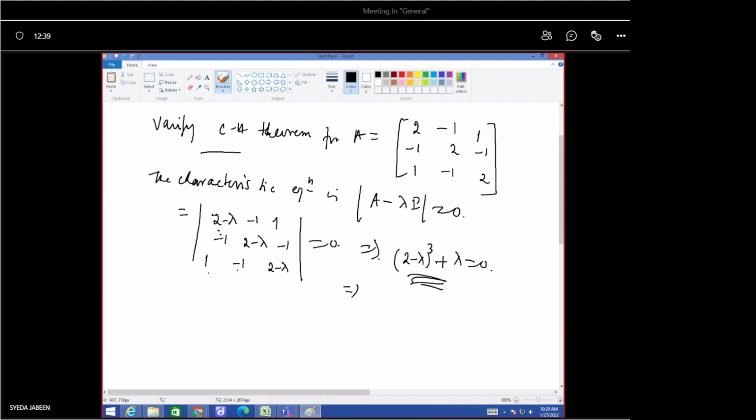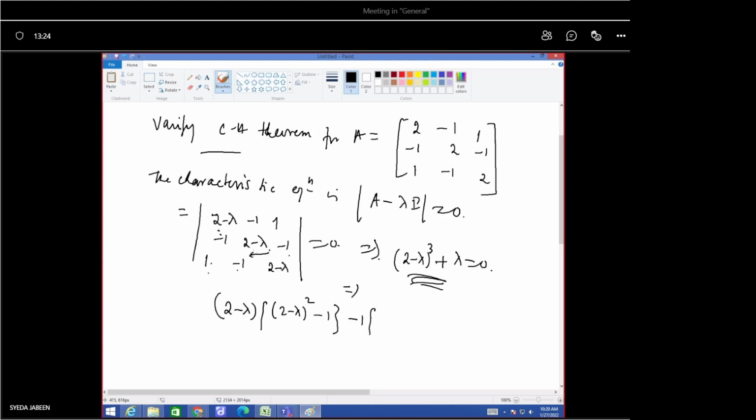Are you sure you are getting this value? I have a doubt, because there are other terms also. So how do you find it? You take 2 minus lambda into (2 minus lambda) whole square minus this, this becomes plus and this becomes minus. Now what will be the sign of this? If you take minus, then this is plus into one. If you take plus, then you have to take this into this. So what are you taking, this term or that term?